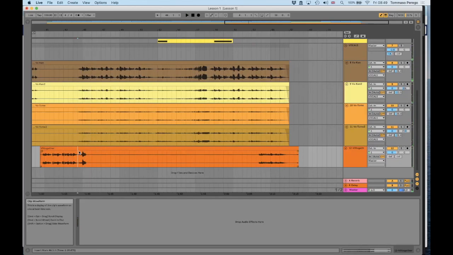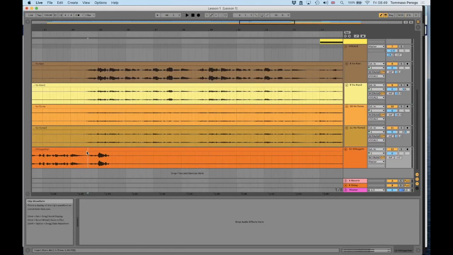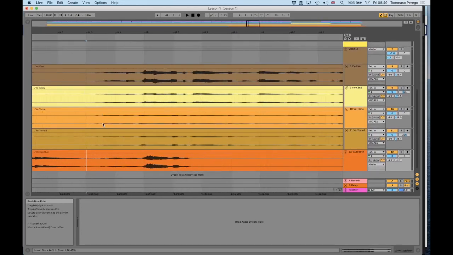And we don't even want this one because it looks too much. So we select the portion in the file that we want. You can zoom in as much as you want to choose the right place. Command E, and then make sure you remove this part for a little and do a nice fade.